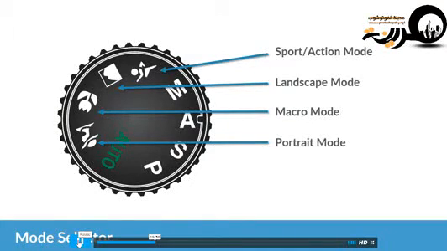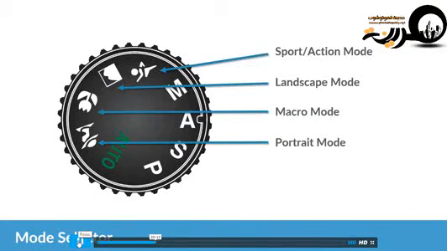You can apply this to any subject where you want the background out of focus. So basically, these are preset modes where the camera tries to use the types of settings that you would typically use in these types of scenarios. But they don't always get it right, which is where you want to try and eventually move away from these modes.